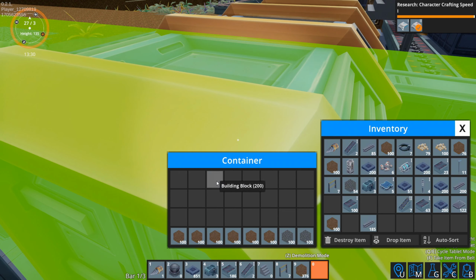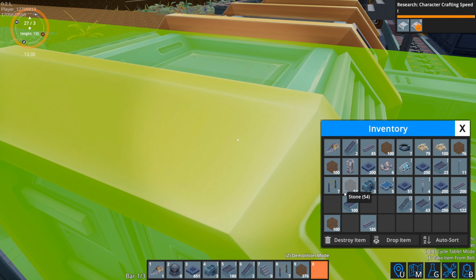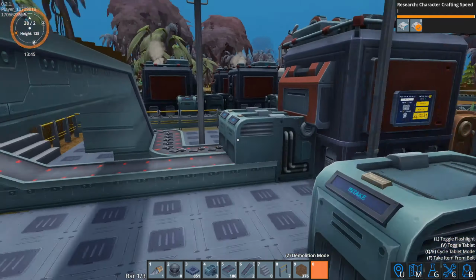Let me shift click, shift primary click, and then just hop on over. 2, 4, 6, 8, 851. That looks right. Yeah, good. That's good. That's going to help a ton.